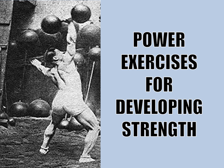Hi everybody, GoldenEraBookworm here. Today I'd like to talk more about power exercises used by the Olympic weightlifting greats of the silver era — figures like John Grimmick and John Davis — which were excellent for developing strength. Back in the silver era, there was a common crossover between weightlifting and bodybuilding, and when bodybuilders wished to put on further mass, they would turn to natural methods to develop further strength in their physique, unlike nowadays where trainees don't know what to do except look for the needle.